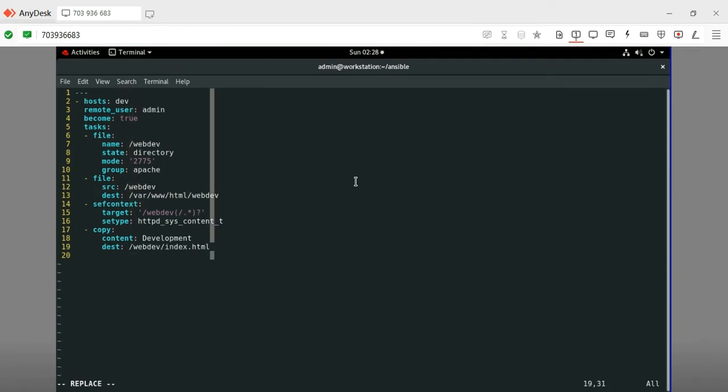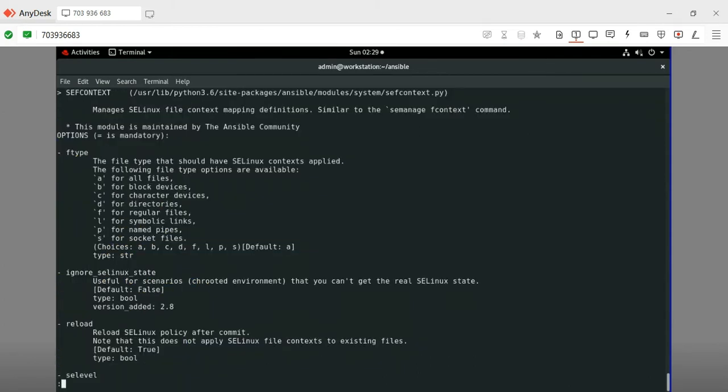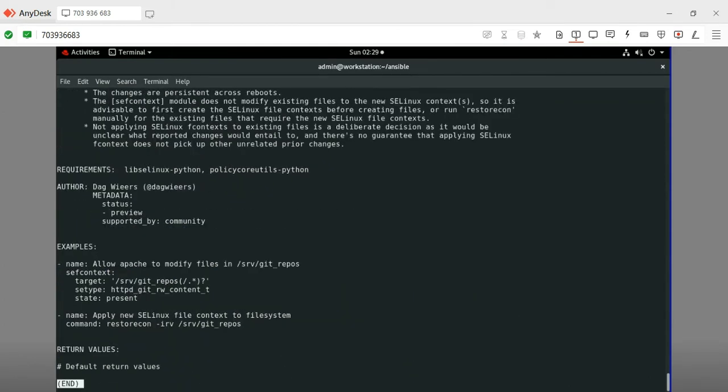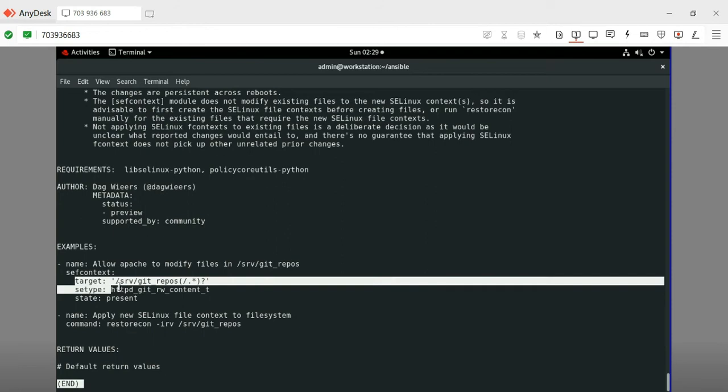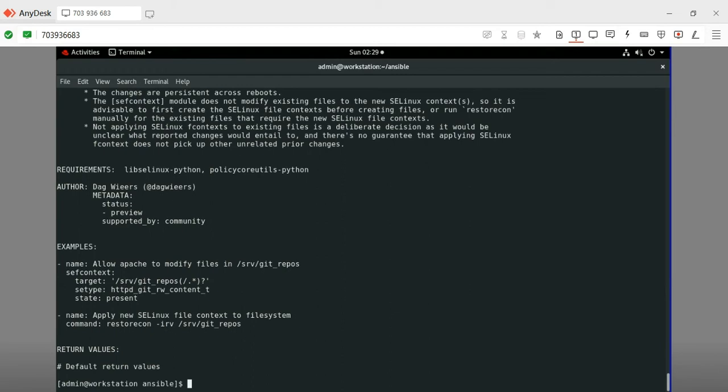Yeah, so we are done with this playbook. All parameters are done: directory creation, directory 2775 Apache, soft link is done. As I told you, if you forget the SE context, you can use ansible-doc, and you can get a sample of the module target, how it is written here. So you can get the idea and take help from that.